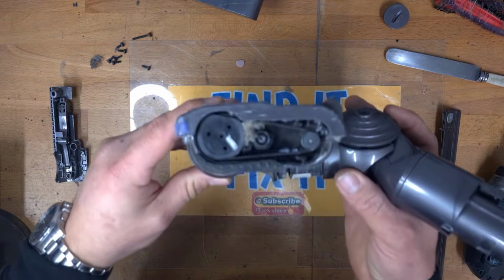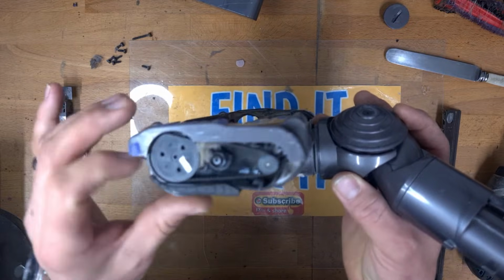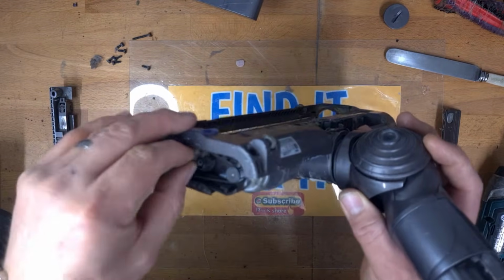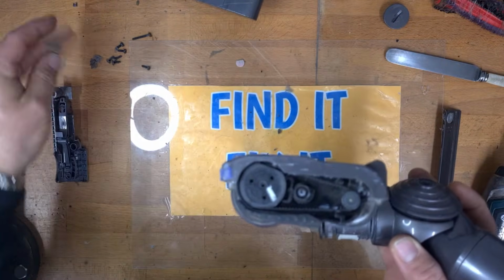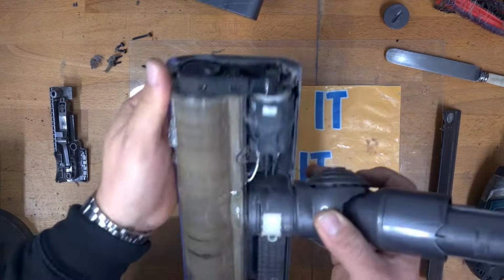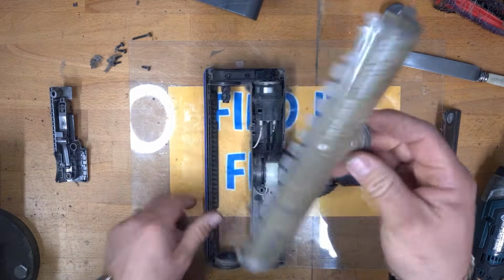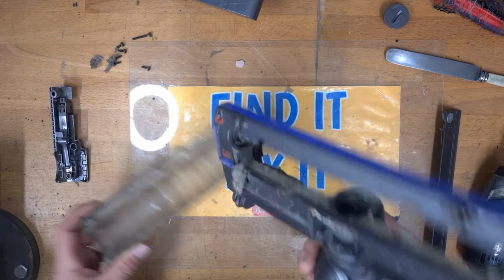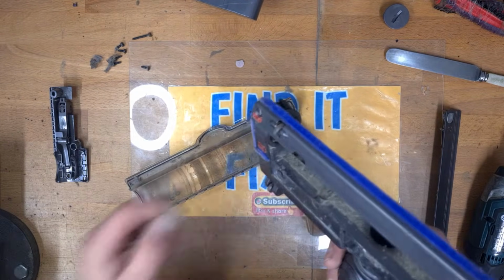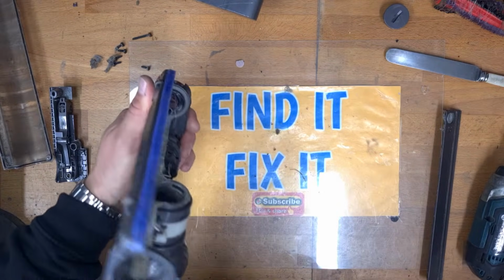See, can you see in the end there where the belt is? See all that fluff in there? And that was what I suspected, that there'd be something in the end of this blocking this one up. So we can also take this apart a little bit further. We're going to clean this because that is absolutely disgusting. We're going to clean all the dust out from in here and from inside here. So we'll clean all that up. So that's how you strip this down.